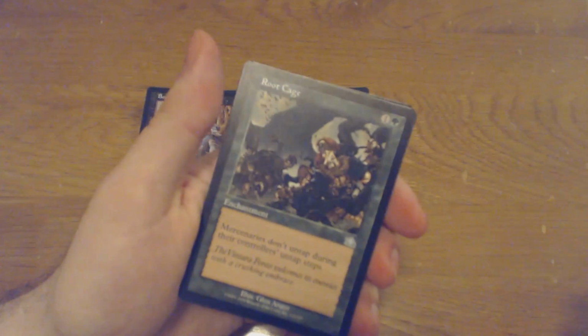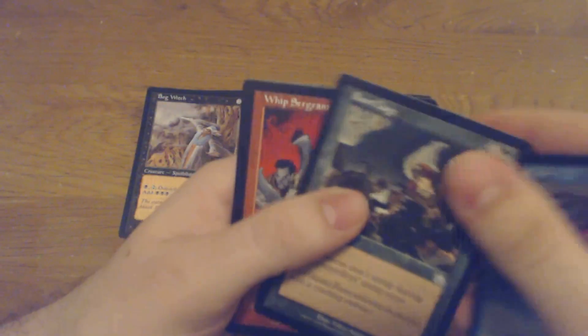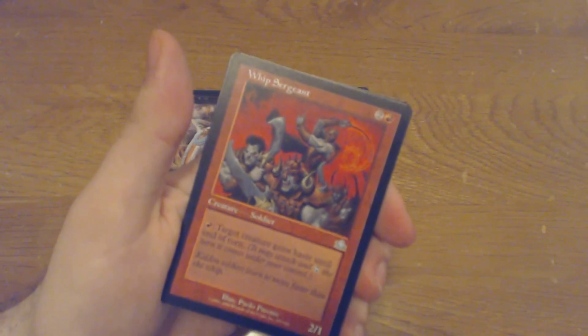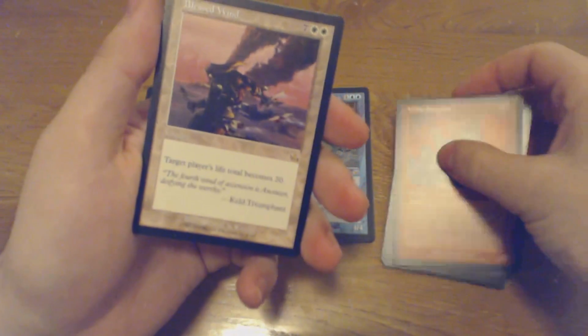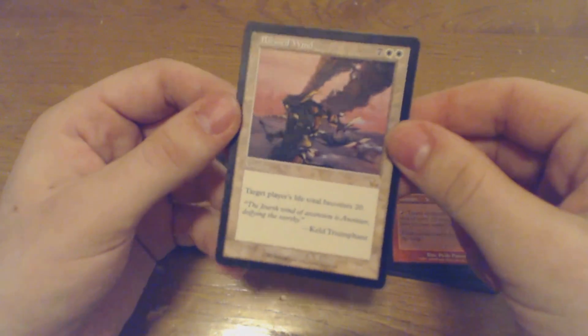Root Cage, Mercenaries don't untap during their controller's untap steps. It's certainly a hate card. Whip Sergeants, 2/1 for 3. The target creature gains haste until end of turn. And our rare, Blessed Wind. Target player's life total becomes 20.